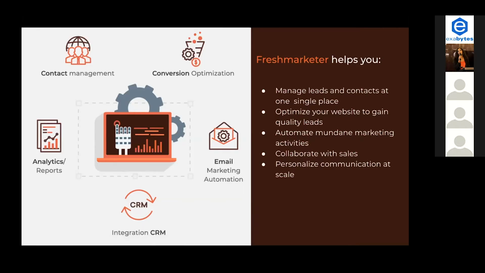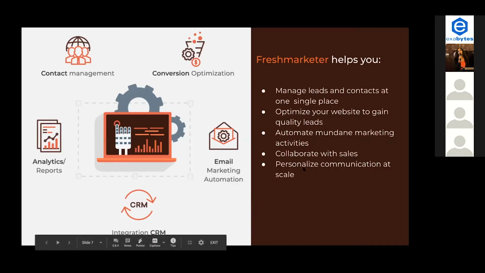Basically, your sales team would know exactly what a marketer is doing, and the marketer will also know what the sales team has done, so that they can do their jobs in a much better way. The last aspect is something that I want to highlight. One of the biggest strengths of Fresh Marketer is personalizing communication at scale.